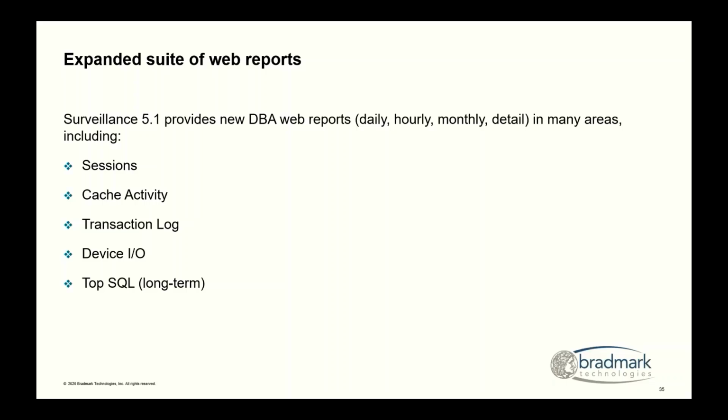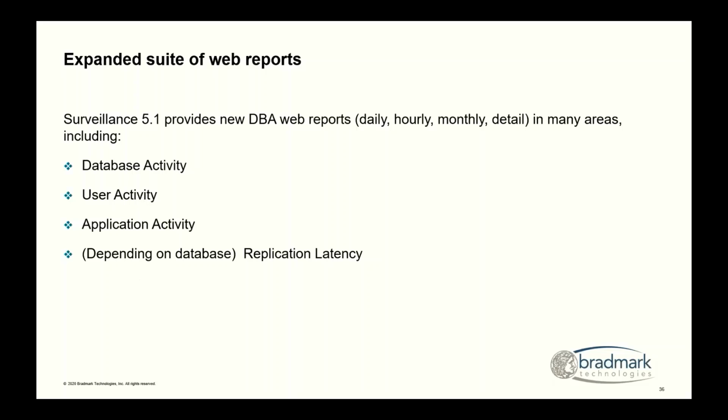We have that for long-term history now. So a lot of the things that we saw in top SQL, you can bring across multiple databases, as well as for longer-term history. We also have information on database activity, so basically activity by database, activity by users. We have activity by applications as well. And then depending on the type of database, we also have replication latency. So for example, for SAP Replication Server, we have reports for replication latency.